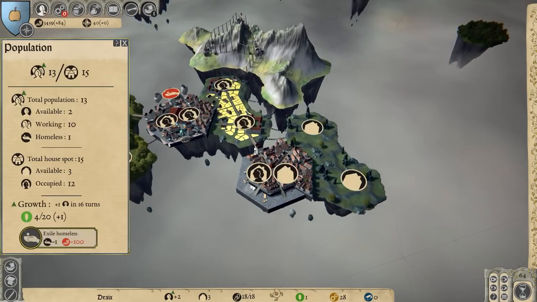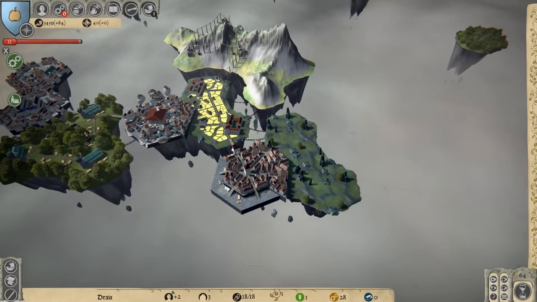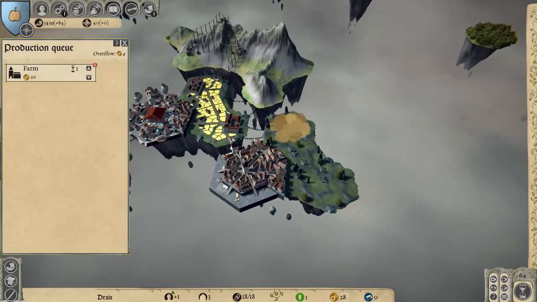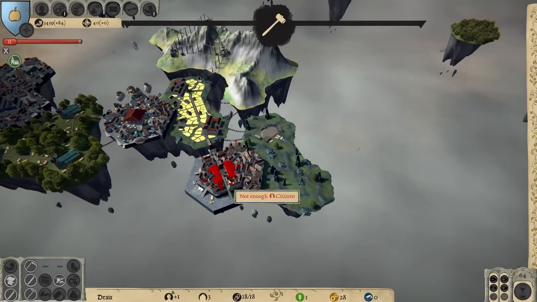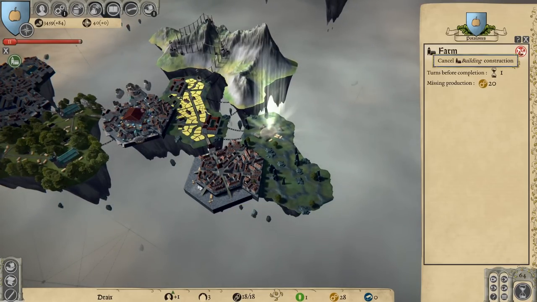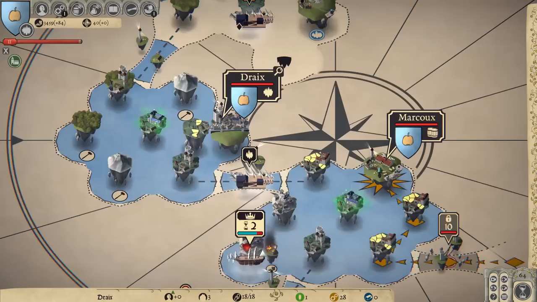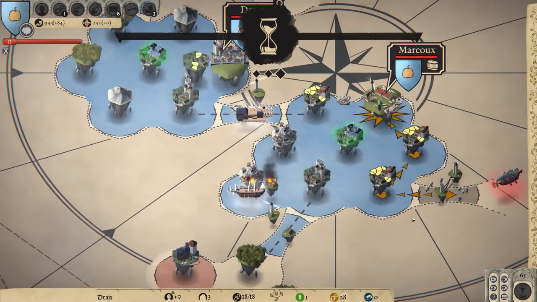15 citizens. We must be very, very close. We are. We need more food first. Maybe worth getting another farm. It's a mine. Yeah, okay, get a farm there. That's fine. And then let's get ourselves a factory here. We need to get a second citizen in order to make that happen. Cancel that building construction. Instead, build that factory here. It's fine. We can forgo a little bit of stuff there.